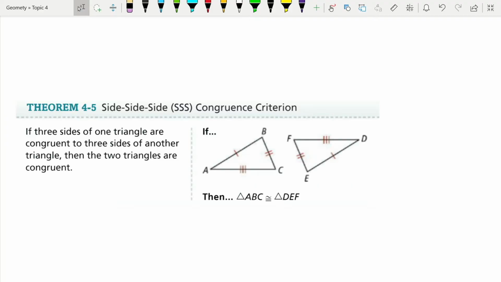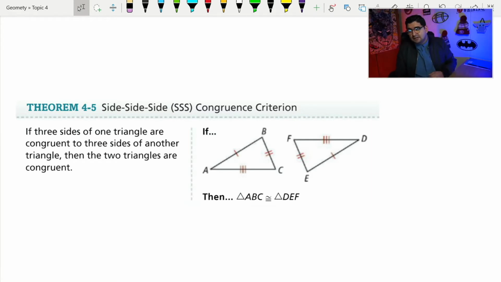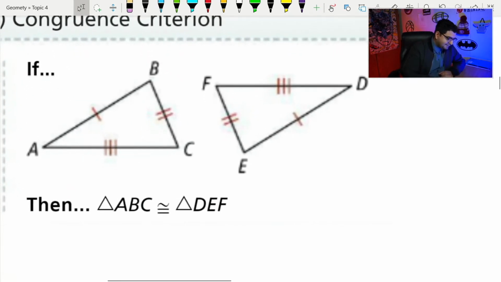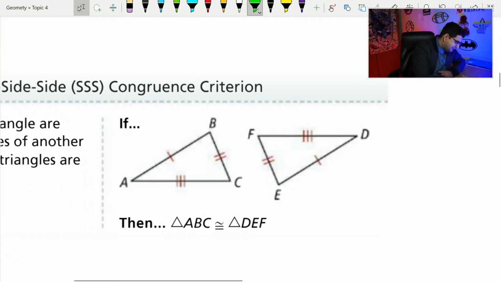Okay, so now let's take a look at some other theorems that help us prove this. Again, we're trying to prove that triangles are congruent by using 4 different theorems. The first one we just covered was side angle side. Now let's look at one that's called side, side, side. So here, if you have 3 congruent sides, you know that all these triangles are congruent to each other. Side, side, side. SSS. That's what we call this one.